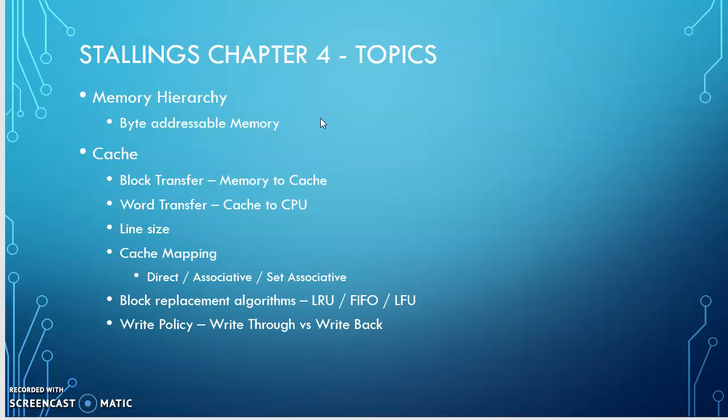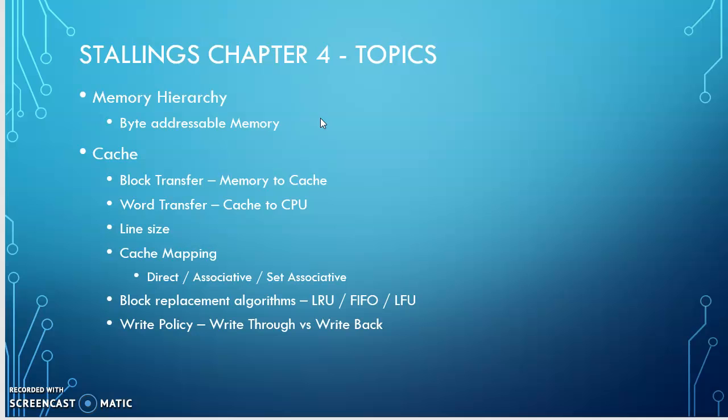And then the data will have to be taken from memory into the cache, a block at a time. And the idea of doing a block at a time is that if the CPU needs the next byte, it's already there in that block. So subsequent reads to the same block of memory will go faster if they're already in the cache.